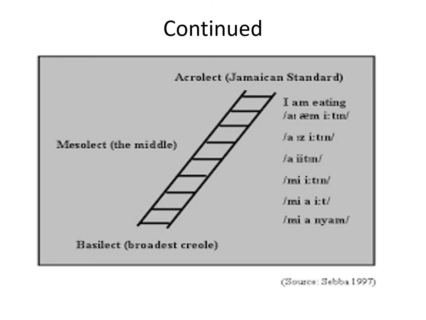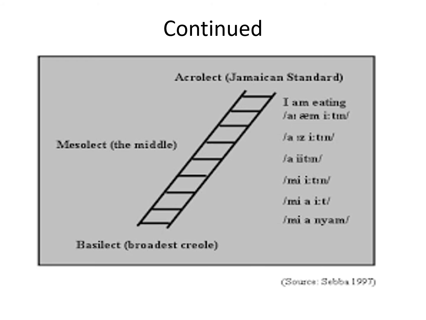Here you can see this image before you. It's not very clear, but I will tell you what is written over there. These are the three varieties. The top one, acrolect, is an example of a Jamaican standard language. So acrolect, we can also put Pakistani English in this parameter, these three levels of accents or varieties of English language.